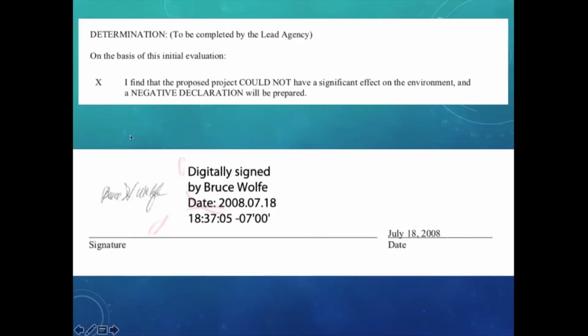Now under CEQA, you should identify whether something has a significant impact, and I'm sure Jim could explain this much more, but something that has a significant impact is harms salmon, or is a visual intrusion on the aesthetics of the landscape, or harms rare plants or natural plant communities. Something that significantly impacts something shouldn't be done, or it should be mitigated, but ideally the thing that makes the impact, such as cattle grazing, should be avoided.